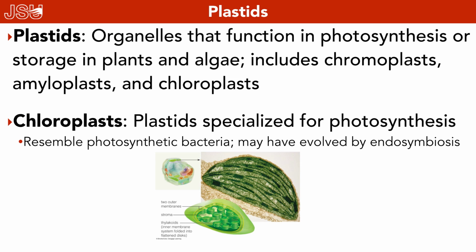Another type of organelle, we're going to see these in plants, are things like chloroplasts. Now, we're going to really delve into chloroplasts later on. When we start talking about photosynthesis, we're going to be really concerned about what's going on in these chloroplasts. For now, we're just going to say that they're organelles, but you will see these in the future.